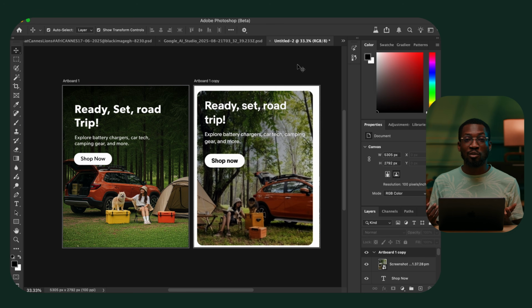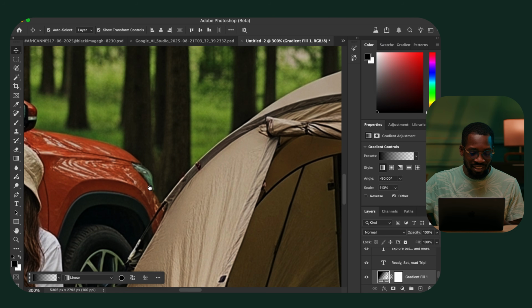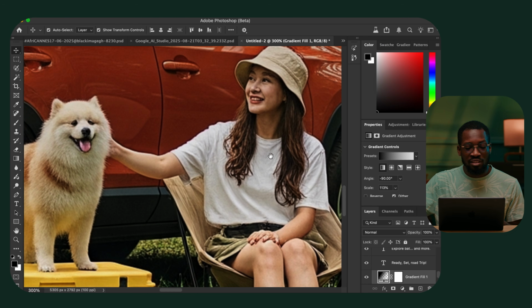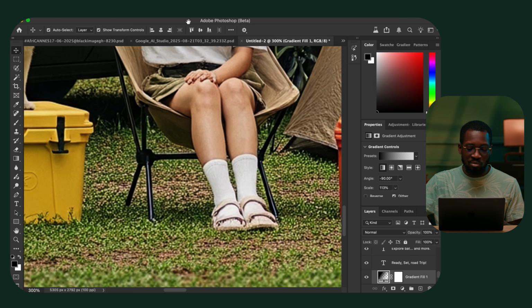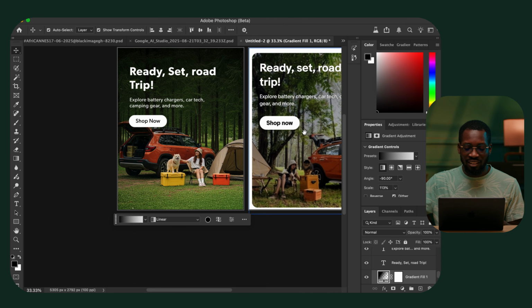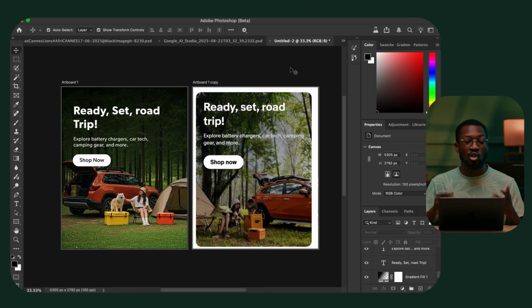So this is a side-by-side comparison of what we had on eBay and what we created ourselves with AI. And to be honest, at first glance, you can rarely tell which one is real and which one is AI, because Google Gemini Ultra actually creates realistic images. I like the feel, the texture, the lighting. You can only really tell it's not real when you zoom all the way in and inspect the person. But even this, unless you have a trained eye, you might not be able to tell that it's AI. And I think it looks pretty good. You can actually grab this and put it on a website, and people might never be able to tell whether this image was real or created with AI.